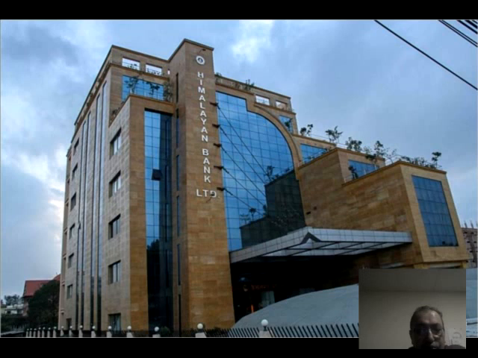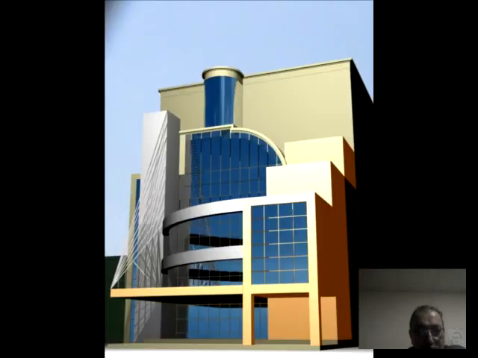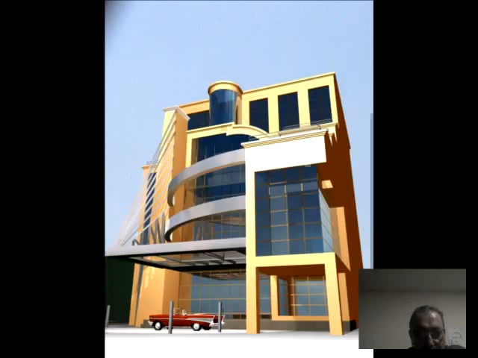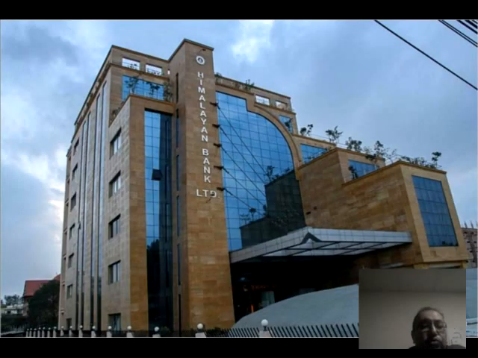And if you start noticing the way the building evolved from this one to this one to this one to this one and this one and this one and finally onto this one, then you understand the power of using the tools of computer to create a design which is as good as what happens at the end of the day. So this is quite interesting, and we came about doing some of these things while we were working on the cladding material concept.